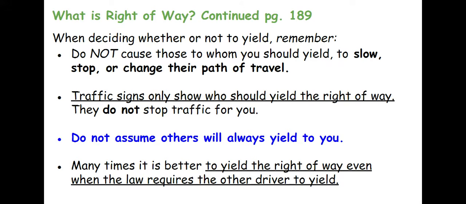When other drivers do not yield to you, you do not want to cause them to have to slow or stop while they're in that intersection. Always be courteous, and remember, even though you have the right of way by law, always allow the others to go first. Do not assume that they will yield to you.